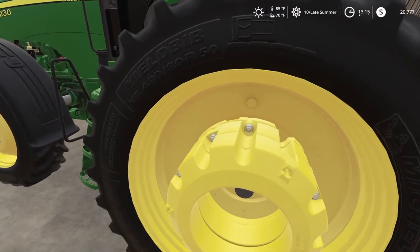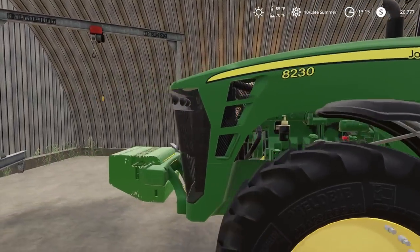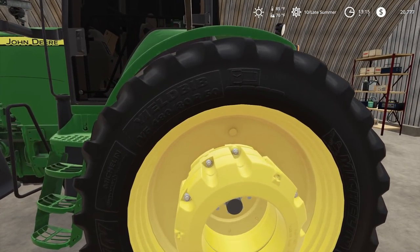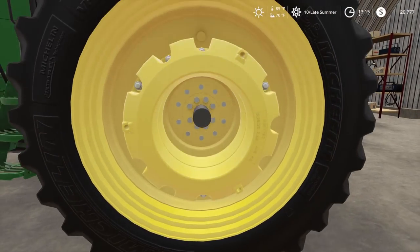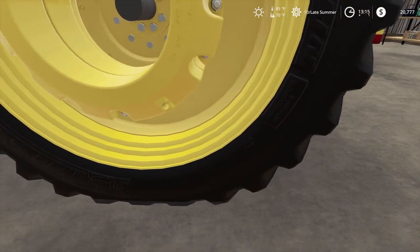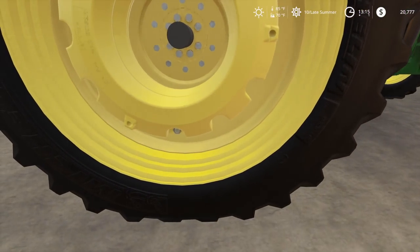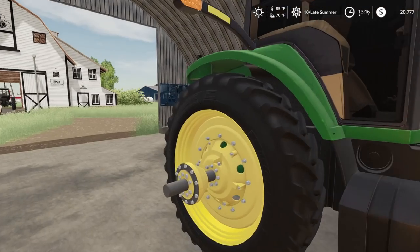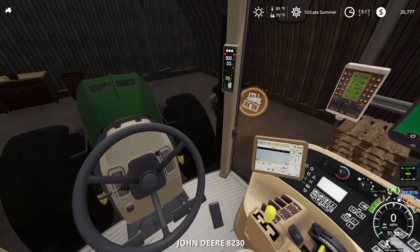Alright, so we got to get the impact, take the weights off, take the duals off. I guess I could drive it, but I don't want to run over the alfalfa if we don't need to, so I'm just going to take the duals off right now. Start taking these nuts off. Alright, take this side off. Alright, got the duals taken off, so now we just have to hook up the baler and start baling.